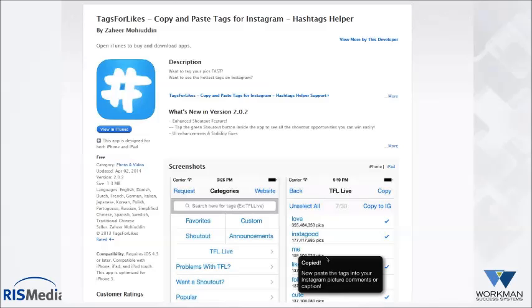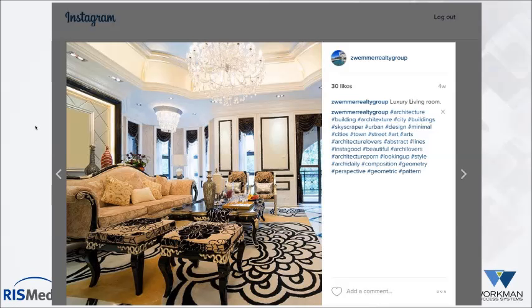Is this an example of what she does? Yeah, exactly, that's one of them. And there's another app. I think you probably have a slide coming up for that. So what we do is we use two apps. We use the Instagram app, and we use one called Tags for Likes. Again, a free version. We use Tags for Likes to find the hashtags that are really popular for that particular day, and we copy and paste them. It's super easy to use. It's free and it's an awesome app.